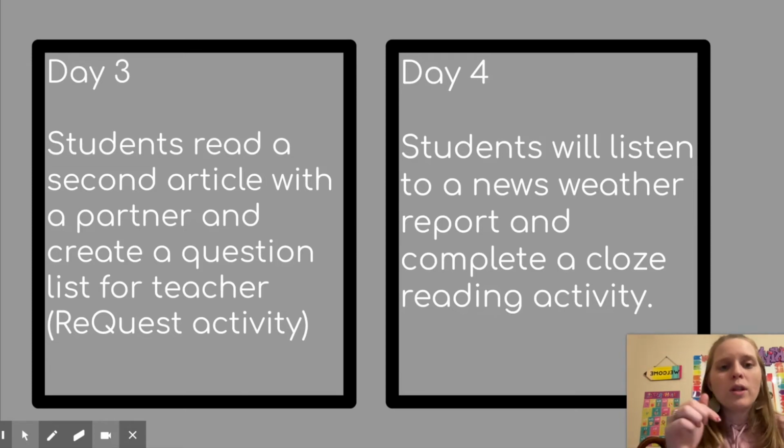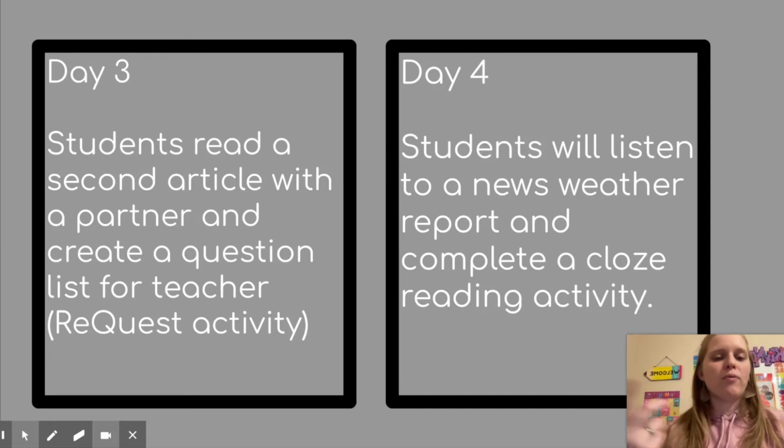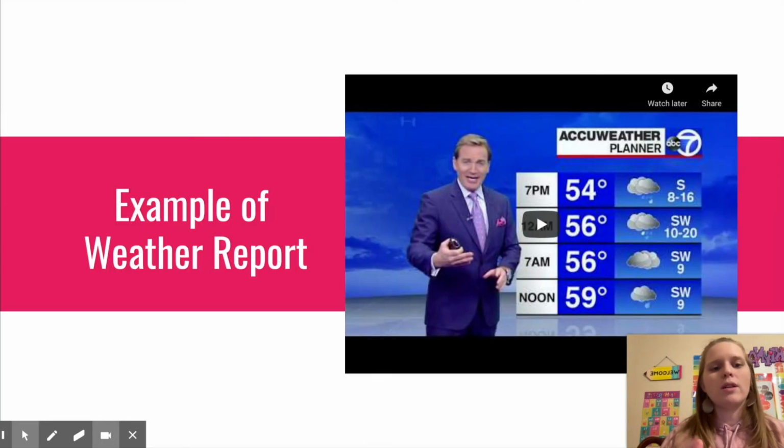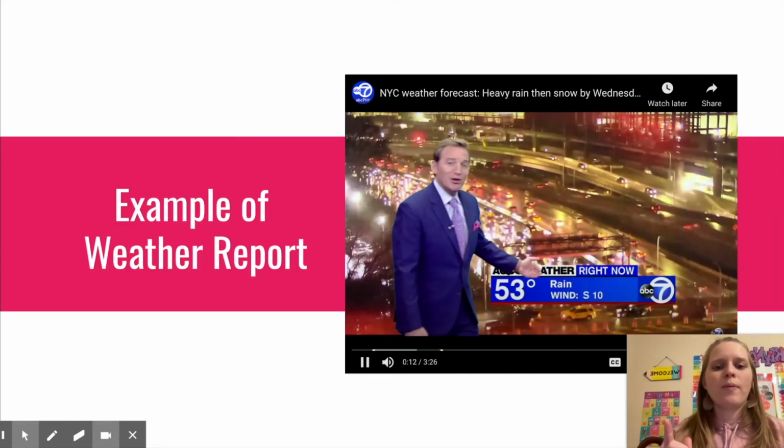And then the fourth day, the students would listen to a weather report. I actually found one from New York that talks about Philadelphia, but for the sake of time, I'm going to skip it. But after that, they would do a closed reading activity with fill in the blanks, focusing on keywords. So that was the example of the weather report. A lot of rain around, and some of it.